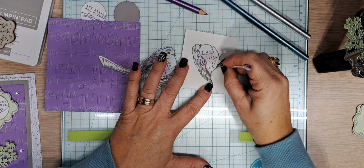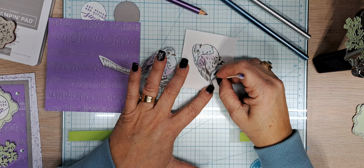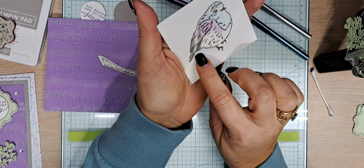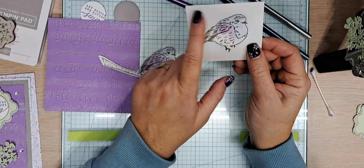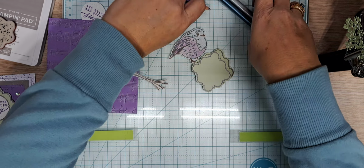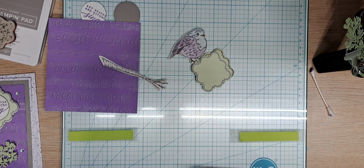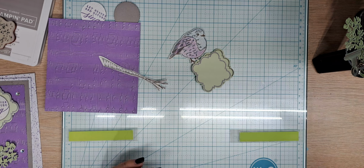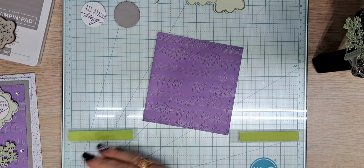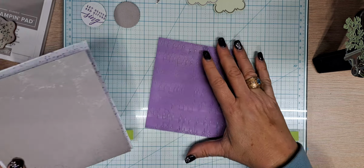This kind of stuff I could do all day. Do you see how it's going around the outside of my bird? So that is how I colored my bird. The first one I fussy cut, this one I did die cut. So that's all there is to it. We can put our card together. I do be careful with those pencils, as you take care of your stuff you invest money in, and it will last. As you can see, I've had those for a very long time.